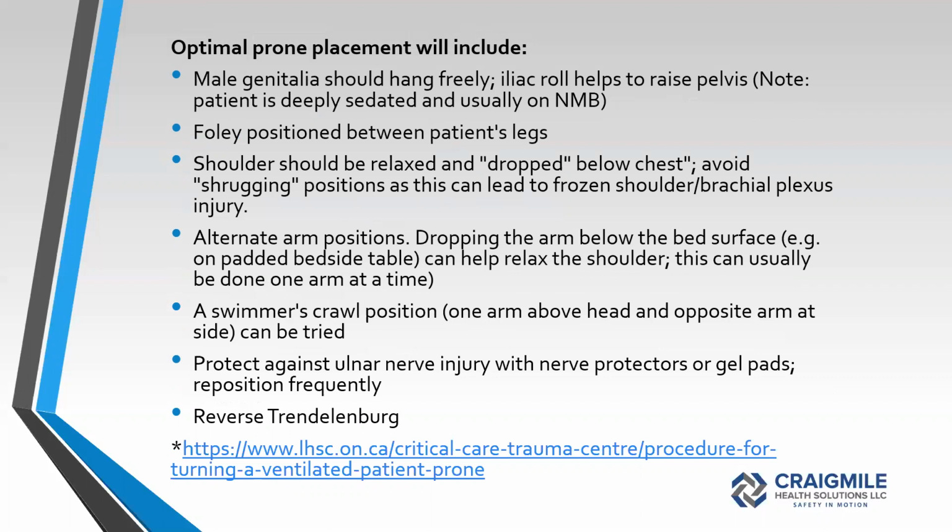When you're using an air transfer device, if you have to move that patient up because of their mass, you can actually inflate that, which makes it a lot easier to turn that patient. The other thing is, whether you're using a repositioning sheet or a slide sheet, make sure the surface is anchored as much as possible prior to doing the reverse Trendelenburg.